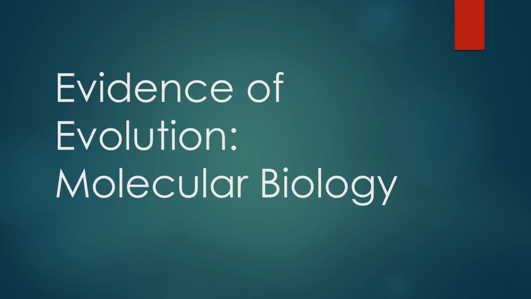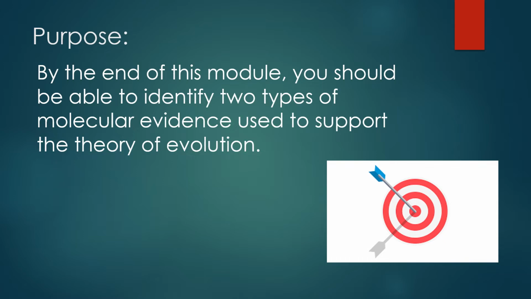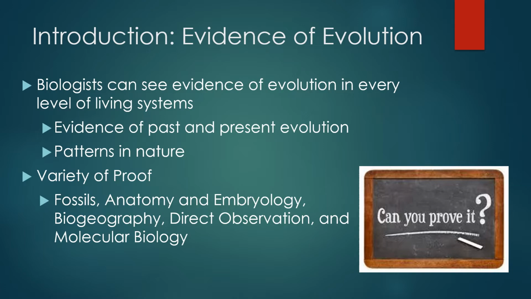Hello everyone, this is the module on evidence of evolution. Specifically, we're going to be talking about molecular biology. The purpose of this is that by the end of the module, you should be able to identify the two types of molecular evidence used to support the theory of evolution.